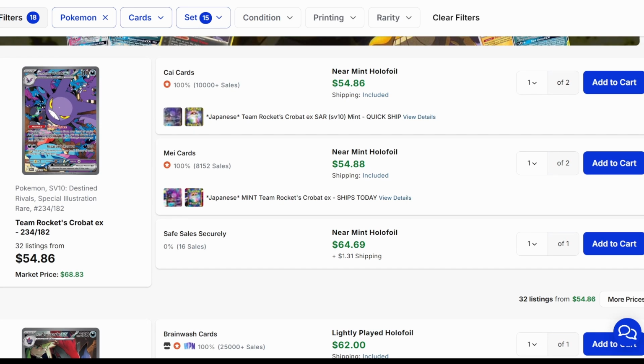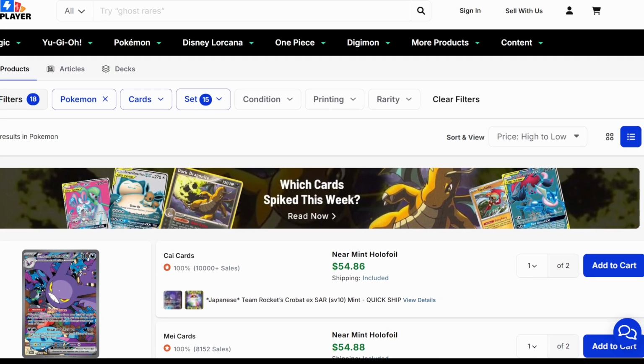Destined Rivals. We have our first Destined Rivals card. The Crobat. I think this is actually one of the weaker SIRs. I mean, still amazing. Don't get me wrong, I love this art. But I think there's some way better SIRs. So I think for Destined Rivals, we can clearly see that this set is going to be stacked.